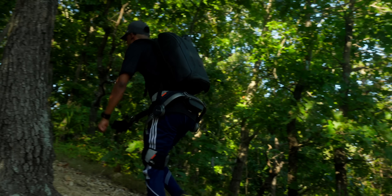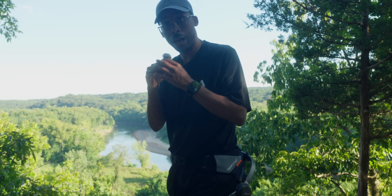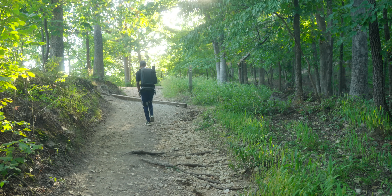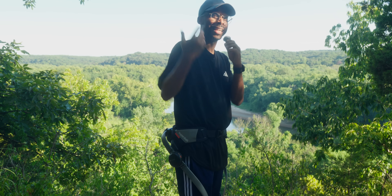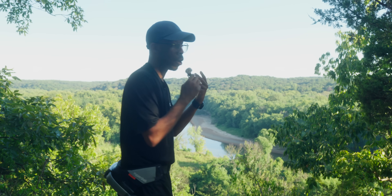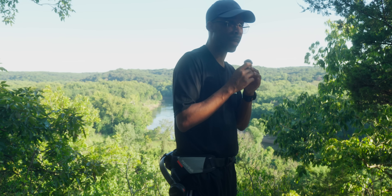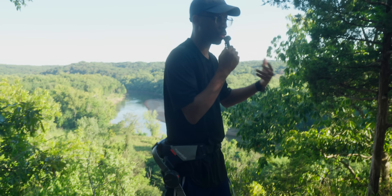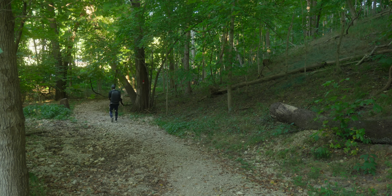For climbing trails and going up — you take a step, you climb up, it really, really assists you. And no, it's not cheating. Everything about achieving things like this and getting to views like this, which are absolutely peaceful — it's one of those things that are needed in a lot of people's lives, and wanted, but some people feel they can't do it. A product like this will allow more people to do things like this. I'll enjoy the view and we'll continue using the Hypershell Pro X to get through more of this beautiful trail.